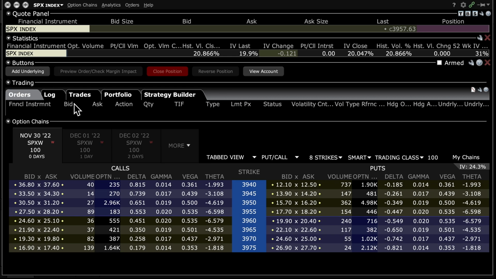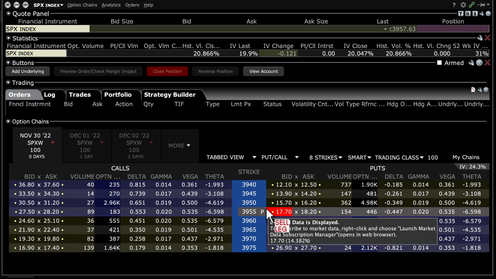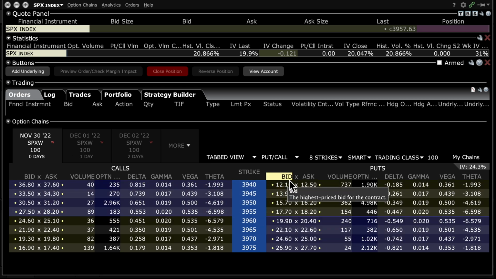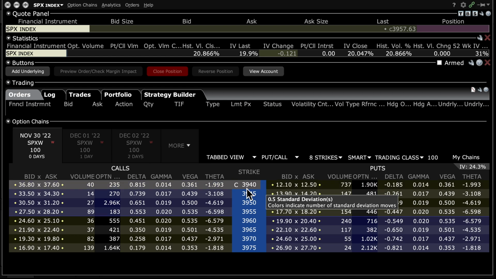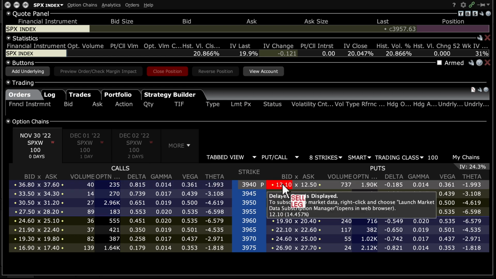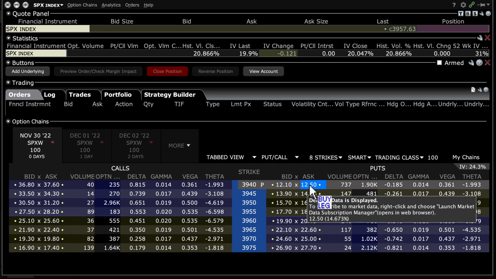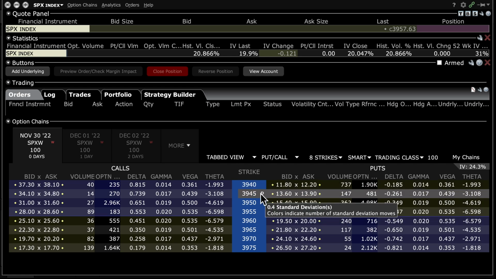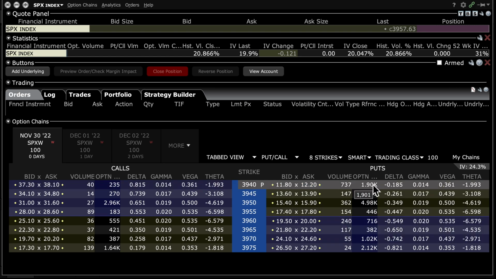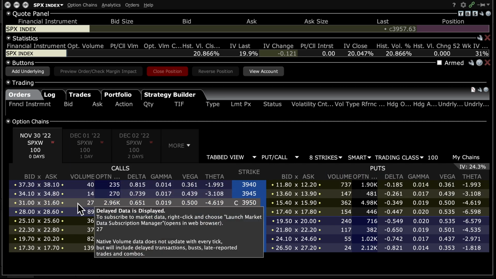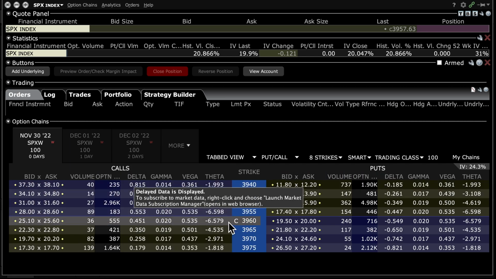The top 500 companies, and you'll get the options that you can buy and sell here. So if you want to sell, this is the bid, $12.10 for the price of 3940, for instance. Or if you're buying, see how it's got buy leg, you can buy the $12.20 option, put option. So this side's puts, right? This side's calls.